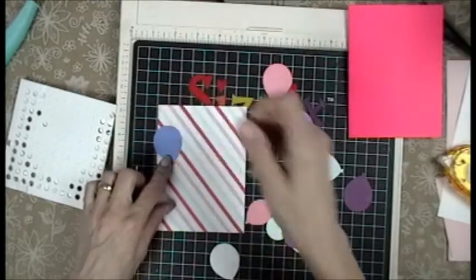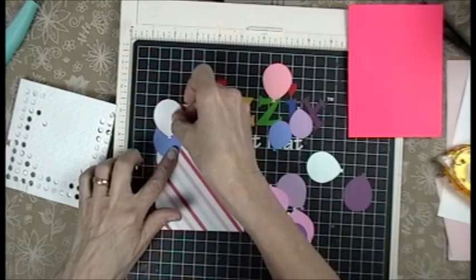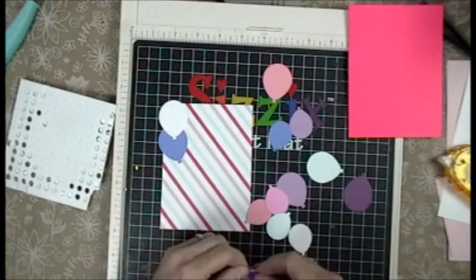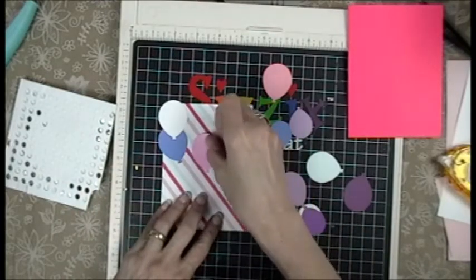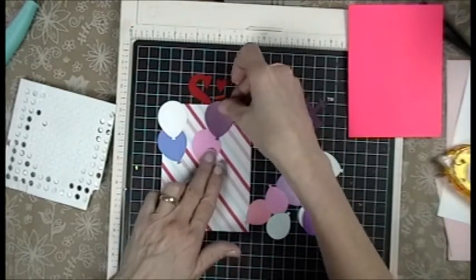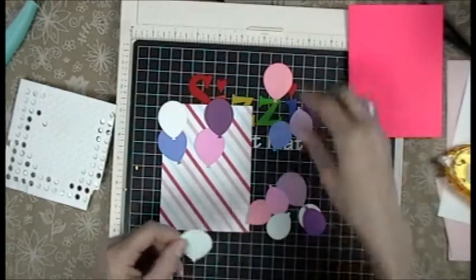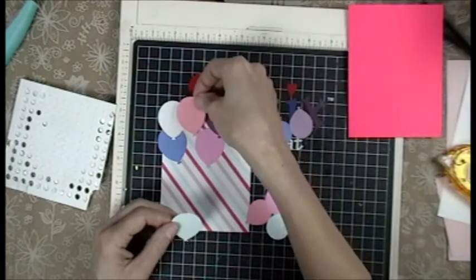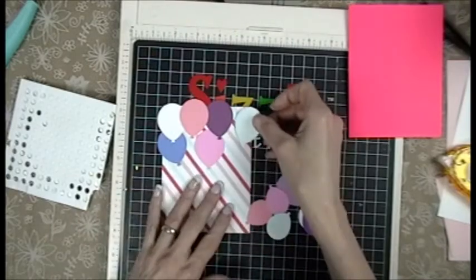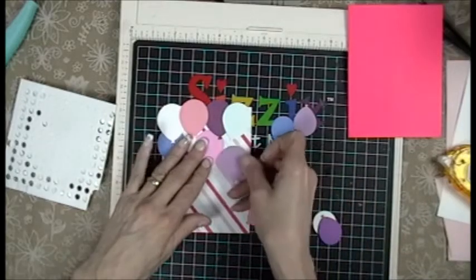And I want them to overlap, and then I want to cut the card out. So let's see how I want to do this. Let's see. That looks pretty. That can go over. This can go on top. Loving it. And then I can stick that in between.